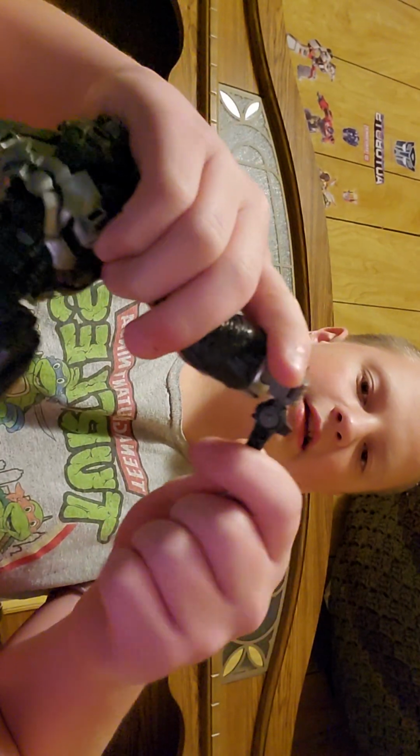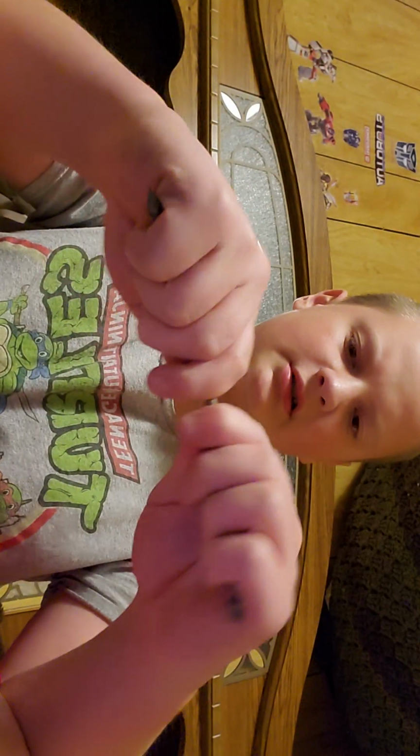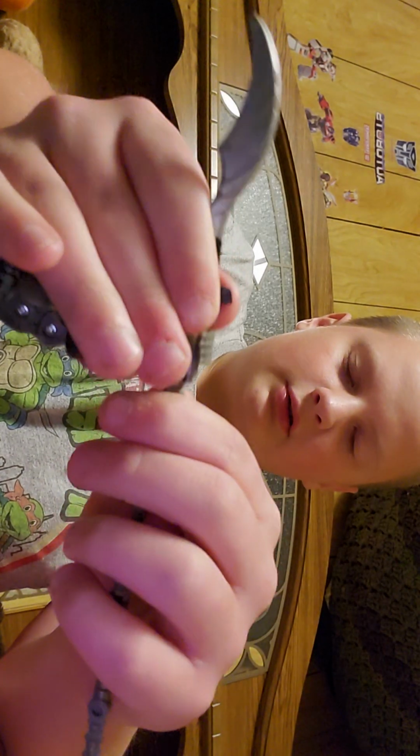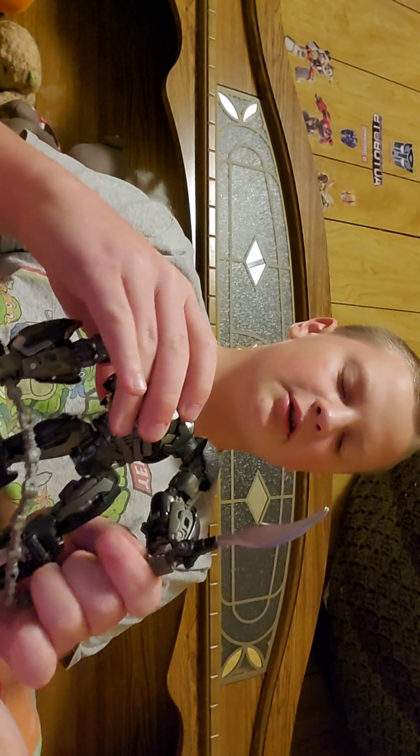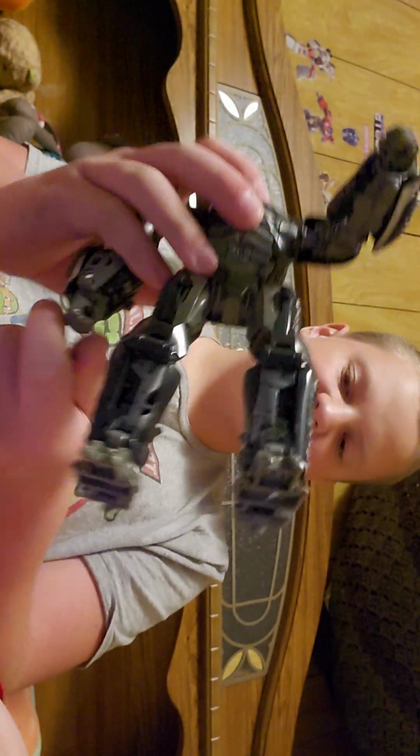But with it combined into that big double-bladed chain sword thingy, you want to just get the swords and put one in his hand. I like to put it in upside down because it allows for a better range of movement with him. Then you put the other blade in, like so. Then you get the two chain attachments and combine them, like so. Then you attach one end to the end of one blade and the other end to the end of the other blade, and then bam. Oh, and they do come apart very, very easily, so watch out for that. God dang it, hold on. And then bam, he has the double-bladed chain sword thingy. Again, I don't know what it's called. This is a really, really good figure.